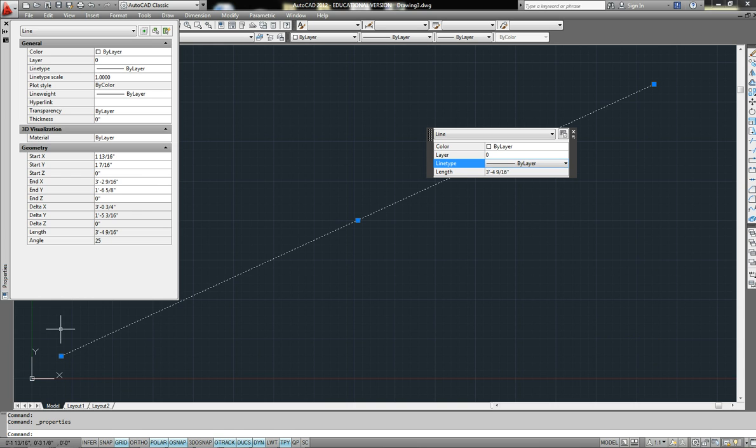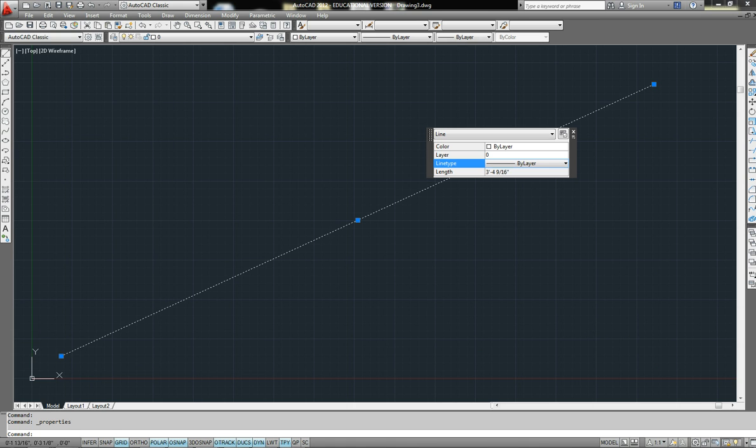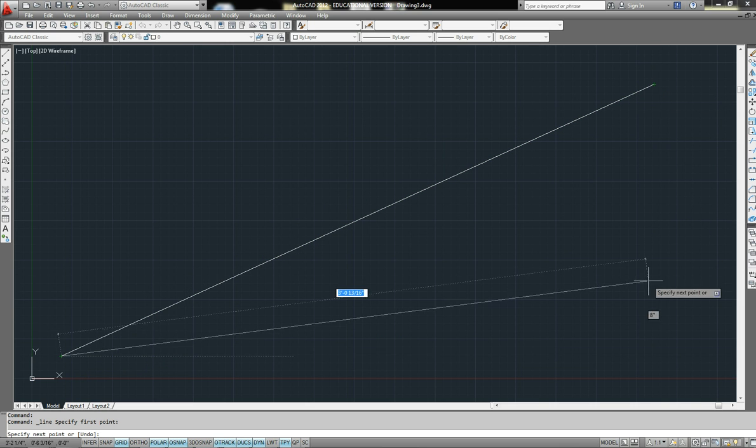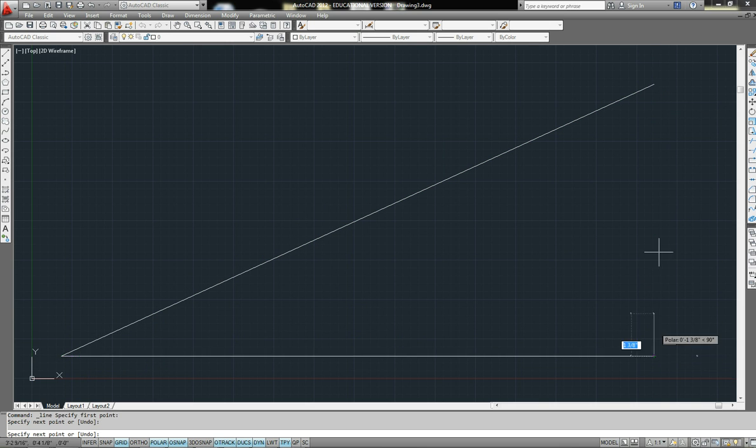Or if you were to finish this off with a triangle, the delta x would be equivalent to the length of the base of the triangle, and the delta y is equivalent to the height of the triangle. So this is your delta y, this is your delta x. This is useful for figuring out the horizontal or vertical distance between different objects.